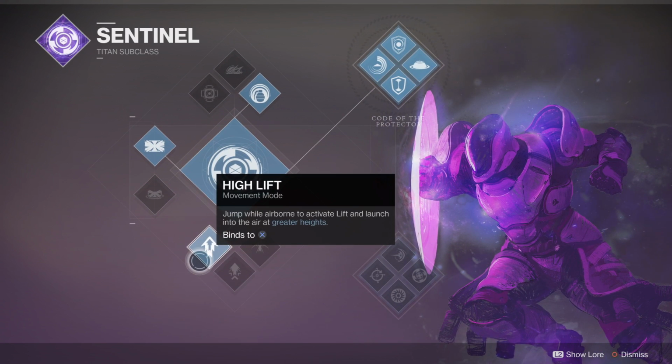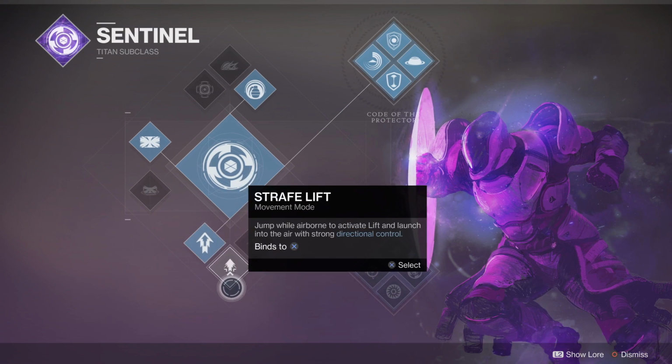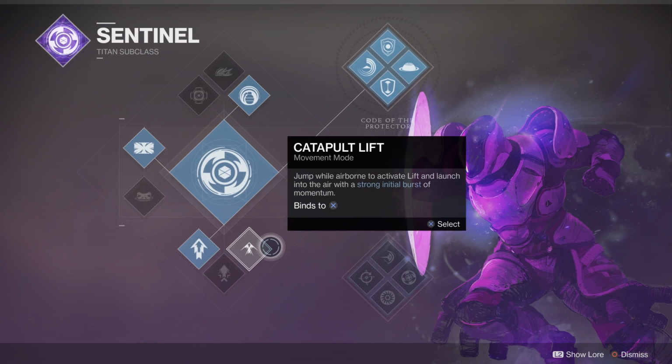Alright, so we go down here to the jumps. We got high lift, which is jump while airborne to activate lift and launch to the air at greater heights. We have strafe lift, however you pronounce it: jump while airborne to activate lift and launch into the air with strong directional control. We have catapult lift, which is jump while airborne to activate lift and launch into the air with a strong initial burst of momentum. So I'll be putting those on as well.